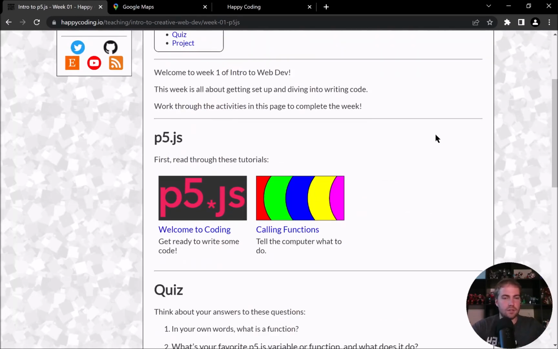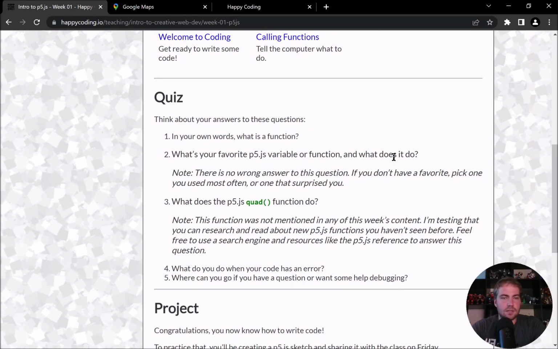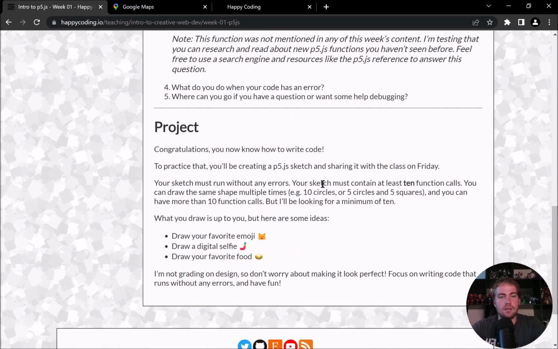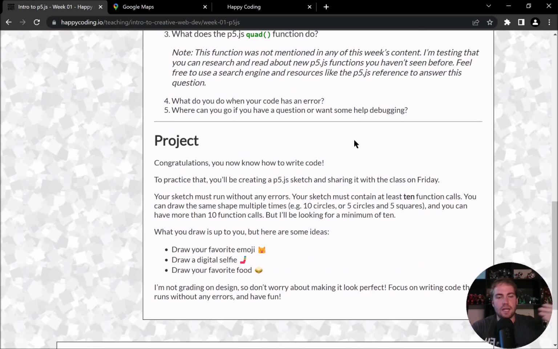I'm going to add videos to them, so watch the videos, whichever way you prefer, really. And then think about the answers to these questions, and then most importantly, work through this project, because the only way to learn coding is by coding. And so read through these concepts and then apply those concepts by working through this project.